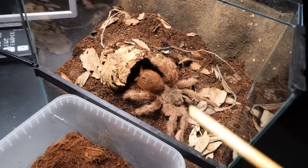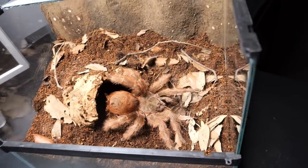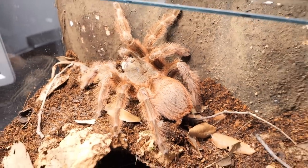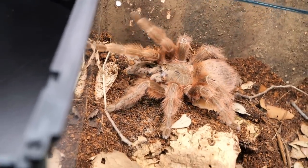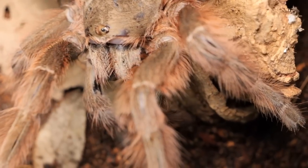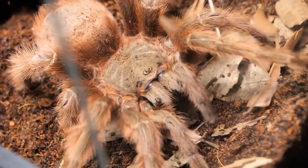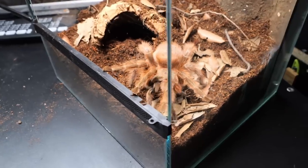It is not too small, but she could benefit from a bigger enclosure — maybe a 35 cm one. But as you know, tarantulas don't really care about the space as long as the roaches keep coming. What is that black thing on her fangs? You see it? It is like she got some sort of mark or smears across her fangs.